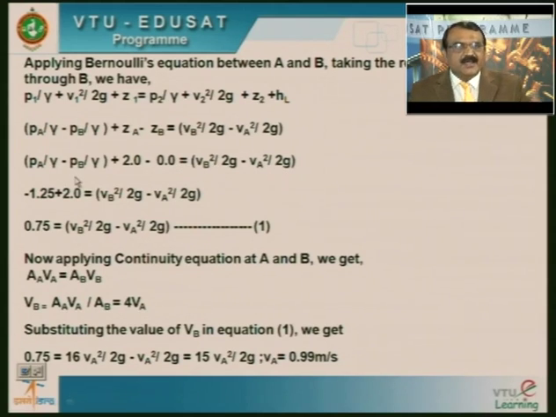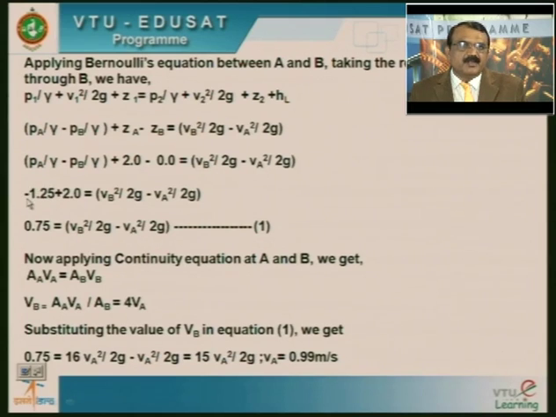Remember, in the earlier step, you calculated the value of PB by gamma minus PA by gamma, which is nothing but the value of H, that is 1.25 meter. Now, remember there I said oil is flowing from upwards to downwards. It is not PA minus PB, it is PB minus PA, the pressure difference. Now in this equation, you are looking for PA by gamma minus PB by gamma. That is the reason I put a negative value of minus 1.25.